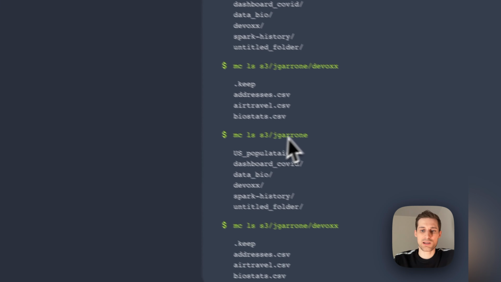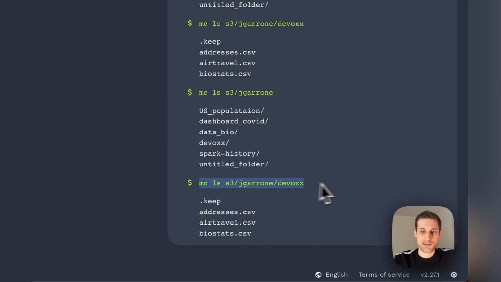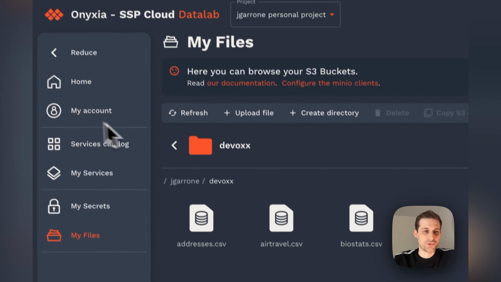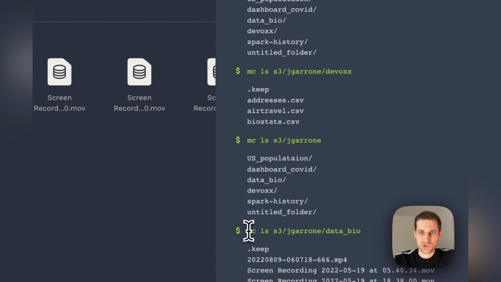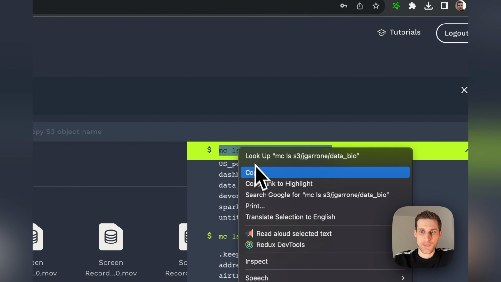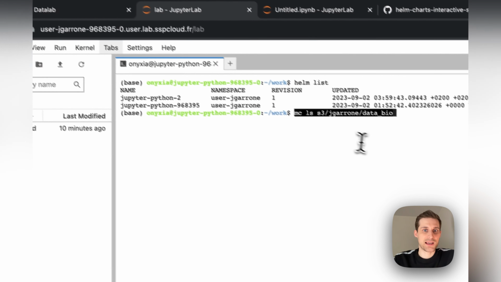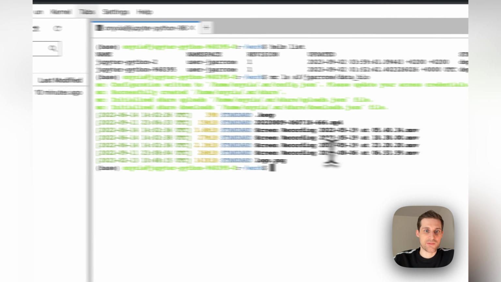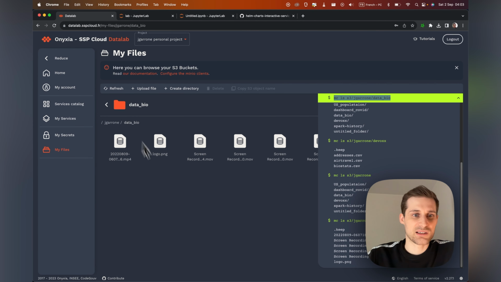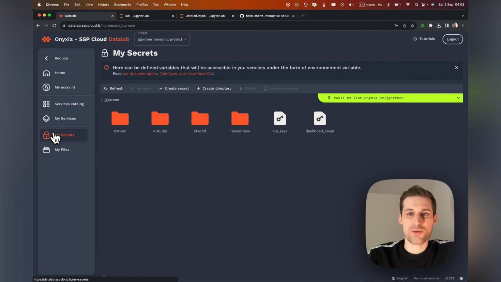So for example, if I wanted to see here the content of the devox or, I don't know, data bio, all right, I can just copy this and run it here, allow to paste, and you see I have exactly the same thing. I have all the screen recordings that are here.